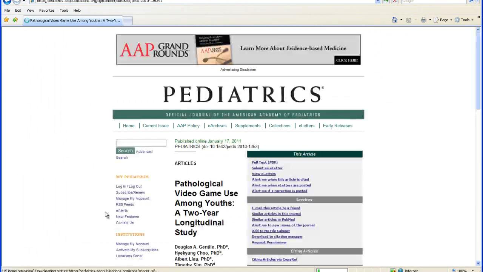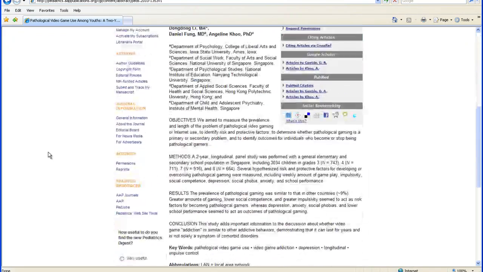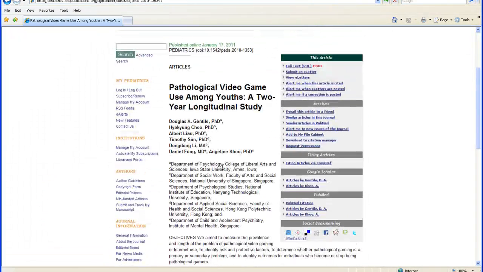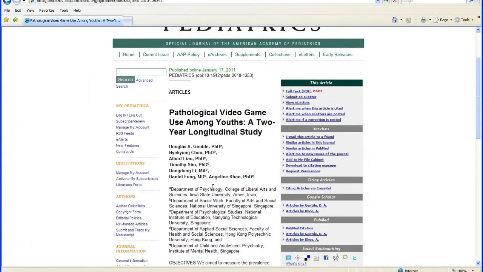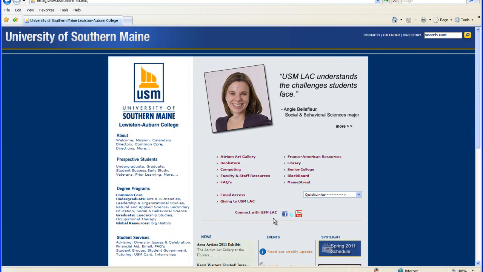That gives you a clue that this is a journal article, not the New York Times. Some of these you do have to be a member of Pediatrics, the official journal, and so on. Sometimes you can get the archives. If you like this article, you may be able to go back to the University of Southern Maine site, do the search with those articles, and do that.